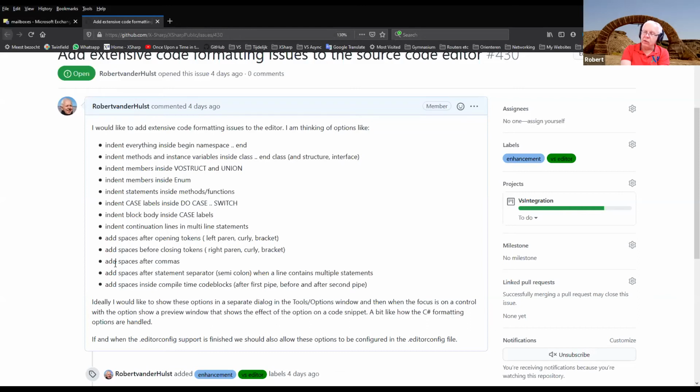The idea is that all these preferences should also be stored in editorconfig. By doing that, if the editorconfig is part of your Team Foundation Server or GitHub repository, you can enforce a coding standard over your team, and so you will not have one developer add tabs in your source code and the other one add spaces.